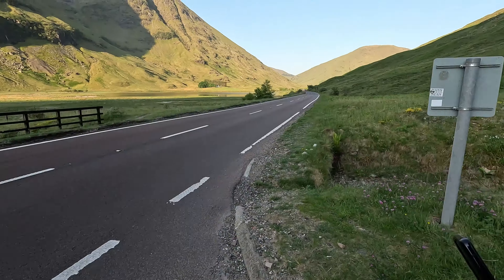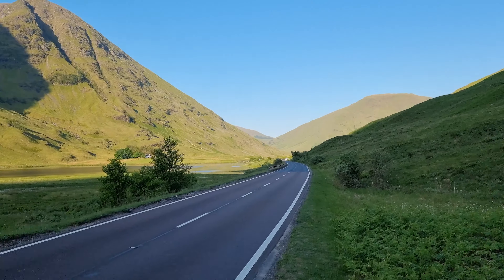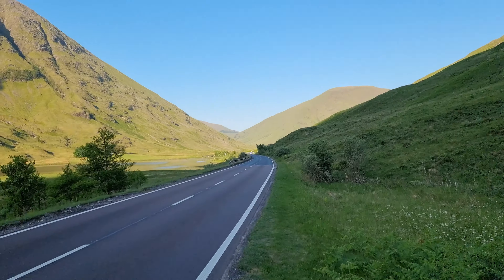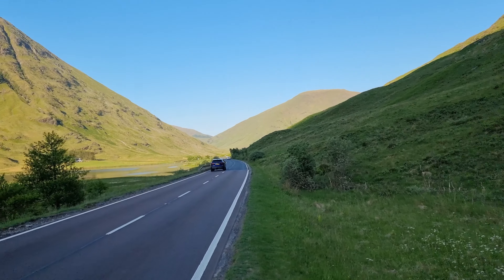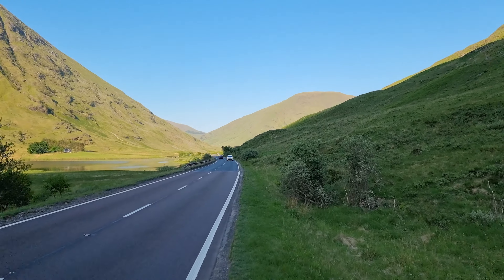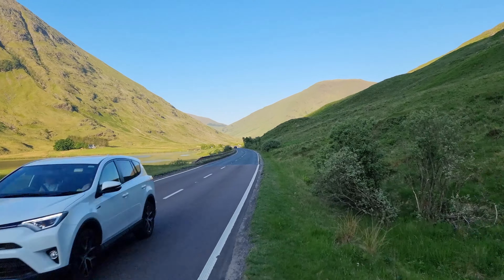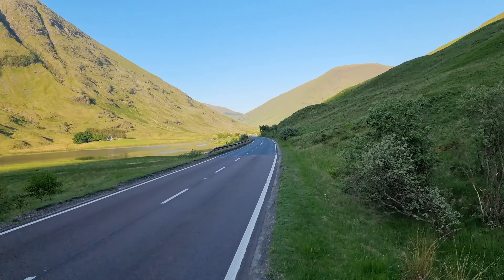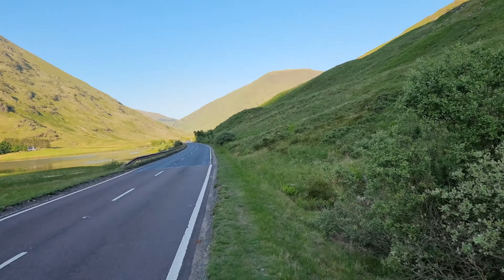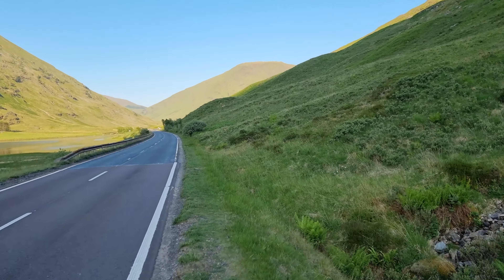I'm starting today's walk at the west end of the Aonach Eagach Ridge. We walk down this way from this lay-by. The time is now 6:50 in the morning. Most people do the ridge from the east to the west, and I've done that a couple of times, but I thought for a change I'd do it in the opposite direction. We walk west until we get to the entrance that takes you down to the Clachaig pub and the Red Squirrel campsite just down there.